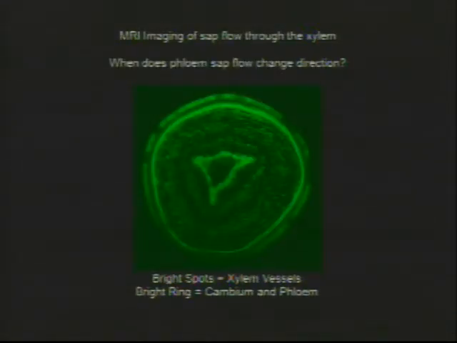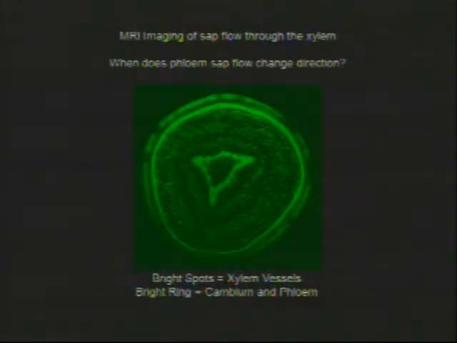The last thing I'll talk about is MRI imaging of sap flow through the xylem. We're really interested in when the sap flow changes direction. We know that predominantly the phloem is moving carbohydrates down — from the leaves down to the roots for most of the year. We think the bacteria responsible for HLB is following that carbohydrate stream from the leaves down into the roots. But if a single branch is infected and the bacteria travels down to the roots, then for the rest of the tree to become infected — if it's only traveling through the phloem — the direction of sap flow needs to reverse at some point during the year. The MRI can tell us this by scanning once a month over a year to understand when the directionality of flow changes.